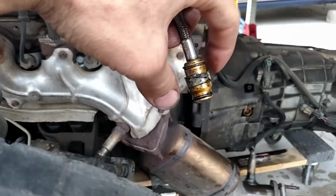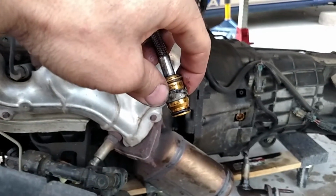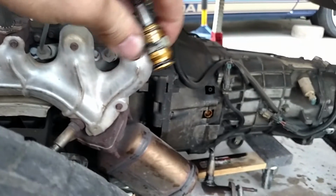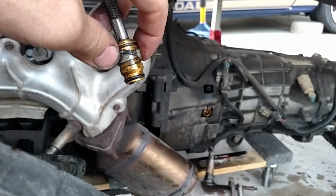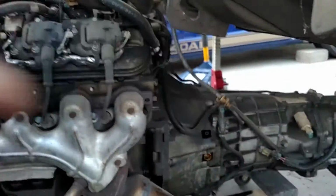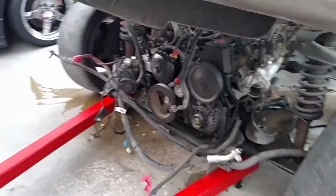It's supposed to be a quick disconnect, and this is by far the stupidest quick disconnect that I can think of, as far as putting it down underneath the car, where it can build up. I can feel it just going up and down right now. It's all gritty, so it makes it hard to take that line off. But anyways, not dragging that on, but I am. That's the only tough part that was involved in this extraction.